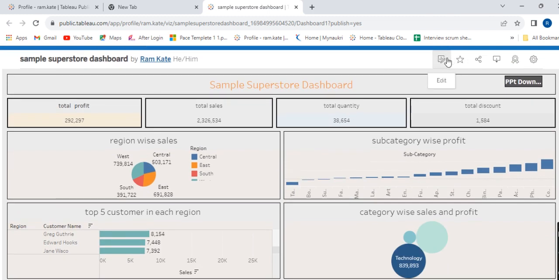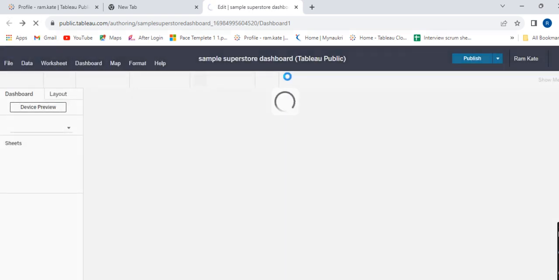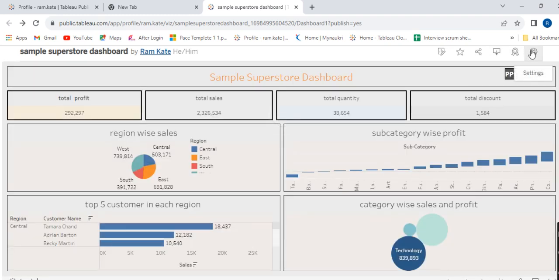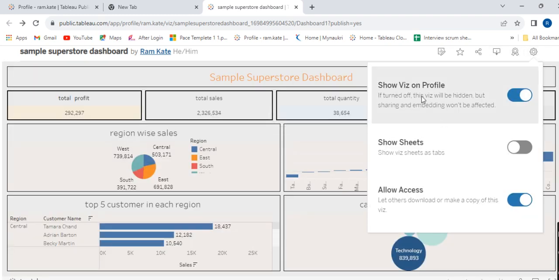Here are some functions as you can see. If you want to edit the dashboard, you can edit it on Tableau Public as well. Also here are some buttons where you can download this dashboard, and some settings: if you want to show all the sheets to the user, you can allow this button.